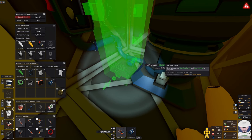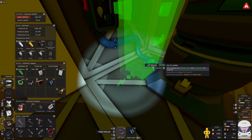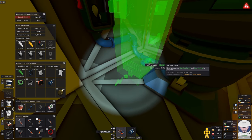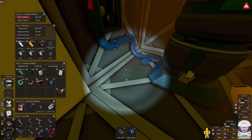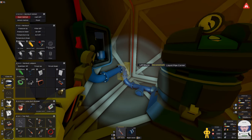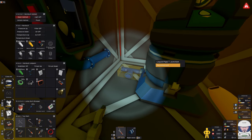No, I see. So the data port is at the bottom. I forgot that the water port is not at the bottom. Okay, that means I need to still disassemble the bottom pipe. Okay, fair enough. Right, ice crusher, let's put the pipes here. Where's my wrench? I disassemble this one, and this one.